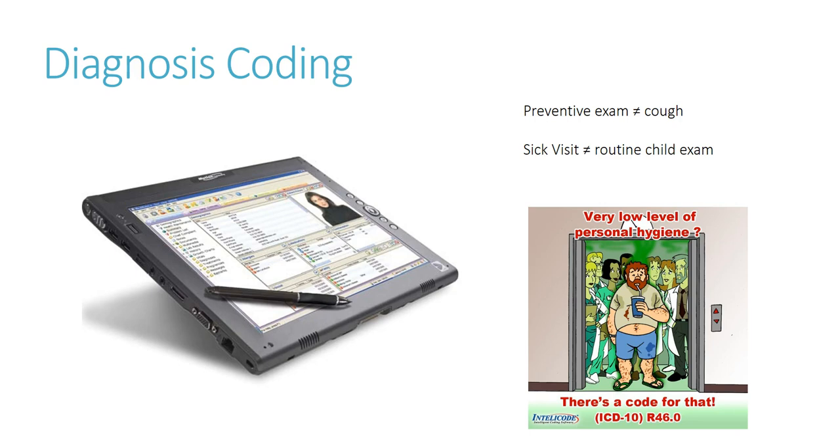Now, I do want to just emphasize that most facilities and offices have coding staff or someone there who can help and assist you with selecting the right codes. And I urge you to do that. If you have any questions, you're much better off putting a question mark or sending that chart to the coder to help you assign the correct code rather than assign an incorrect code.